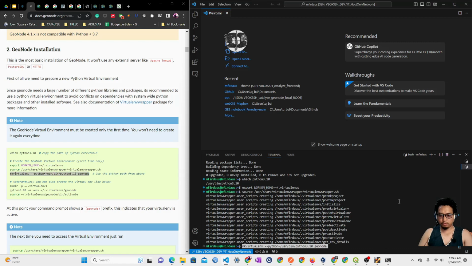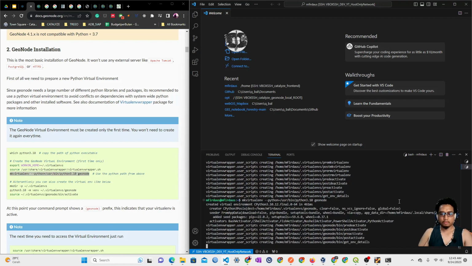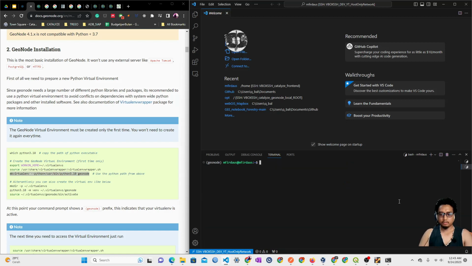We will make a virtual environment, and the name of the environment is Geonode. So either we can do something like this. It's made by the virtual wrapper, and then we can go with the name of the virtual environment and activate it. Once activated, you can install many pip installations or Python library installations, and you can also deactivate and move to another environment if you want.